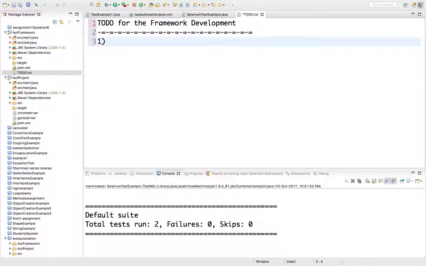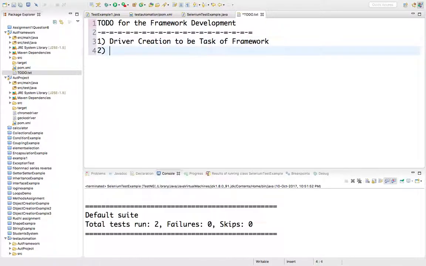First thing, driver creation to be the task of the framework, and it's never going to be written near the test case logic.